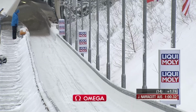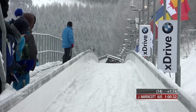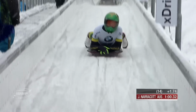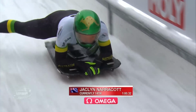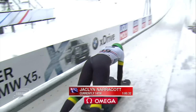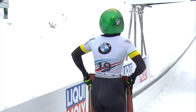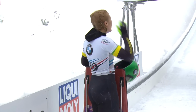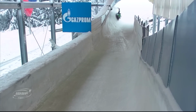Well, she's going to make the race, this time 14th place, so 7 spots better than last season. I was trying to remember this morning, I have a feeling that her sled popped out of the grooves at the start and was just skating all over the place. I think that's what her issue was last year. She's 14th. 19th place is Katie Tannenbaum of the Virgin Islands. Remind you that only the fastest 20 of our 22 go through.